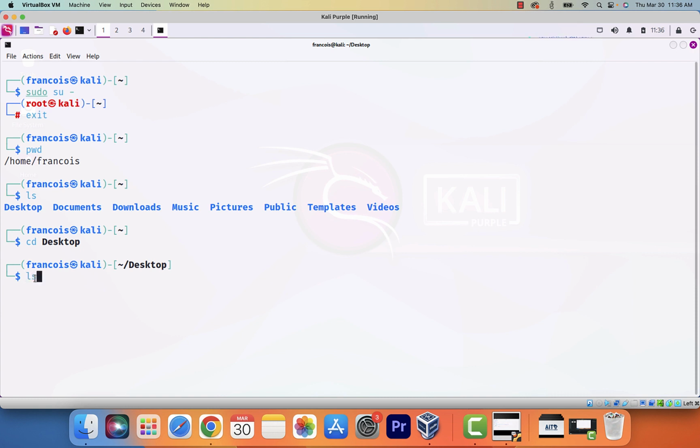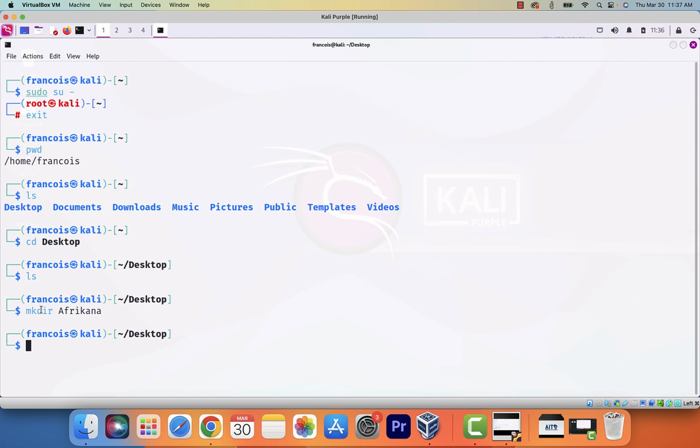If I ls inside of the Desktop, there is nothing. Desktop is empty. So what if I want to create another folder? How do I do that? Well, I can type in make directory, or mkdir, and then I can put a space. Then I can just call this whatever I want to call it. Let me call this Africana, for example. Africana, right? I hit enter. And now, it has been created.